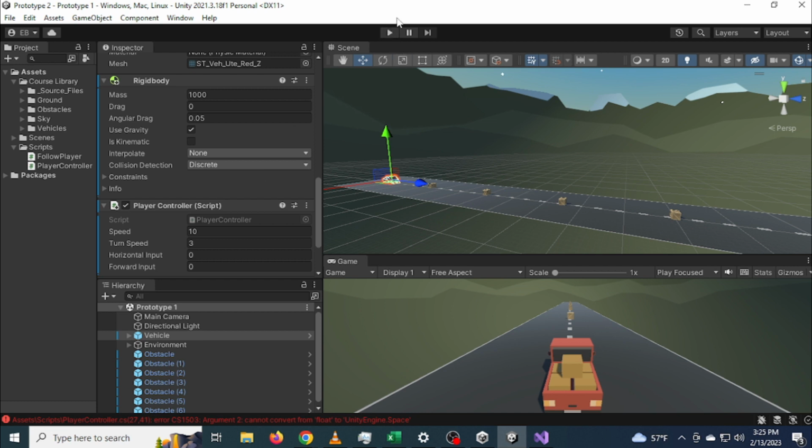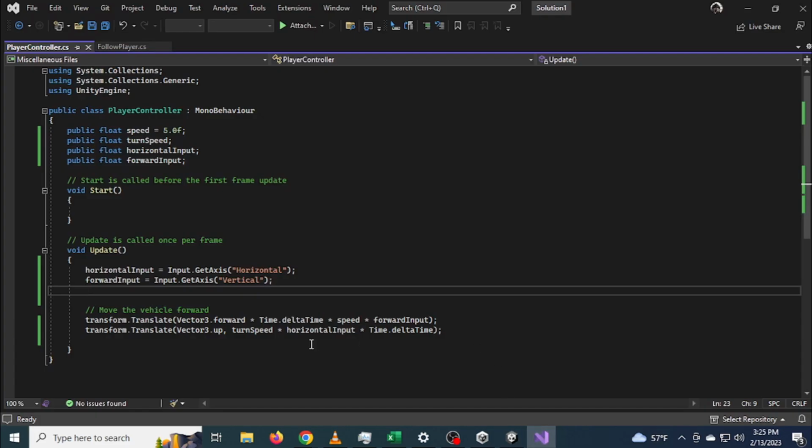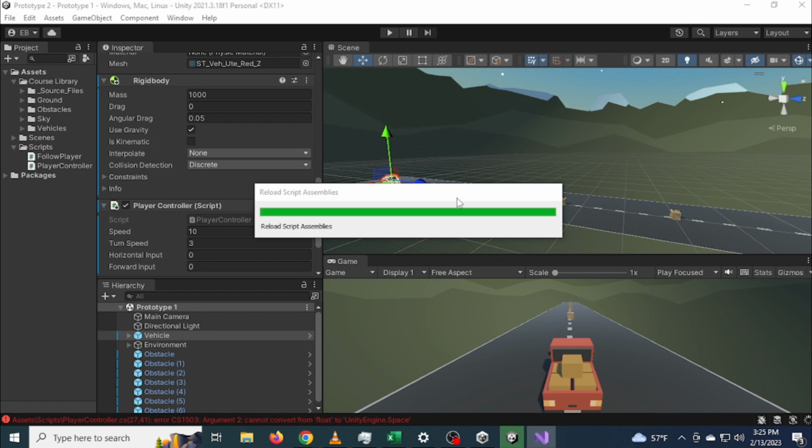Something's happening. Forgot a word. I forgot a word. Forgot a word. There we go. Corrected.